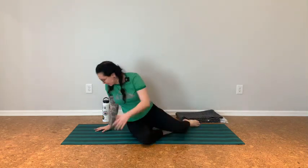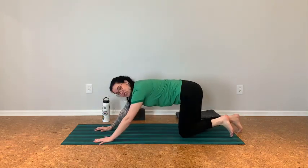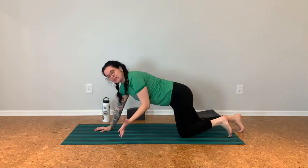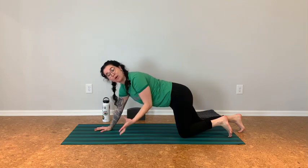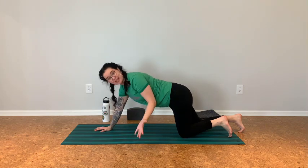But to start this practice, I'm actually going to have you clear your mat or your space of props and come to lie down on your belly. Take as many steps as you need to get there. And you can do that throughout this practice. You can adapt this and change it up and add and take away whatever you need to make it yours, because it is yours, all right?